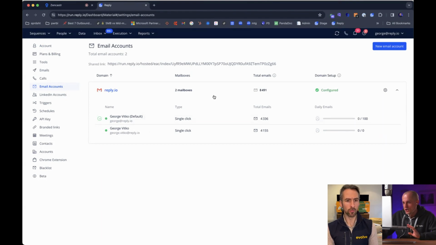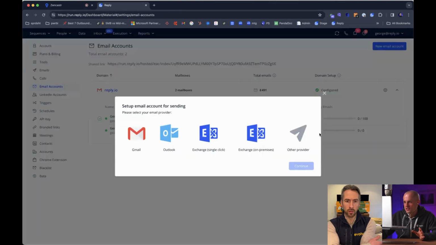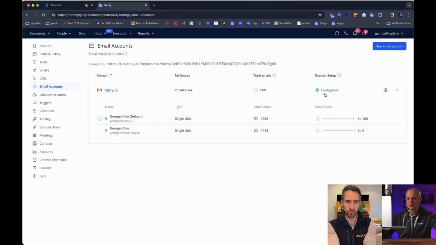Again, not to spend too much time on this one. We support Gmail, we support Outlook, we support even non-standard, non-popular email providers. You can just connect through other provider, but for Gmail and all of the most popular ones it's a single click, meaning we authenticate via Google or via Outlook, so you don't have to give us any of your passwords. You're giving it to Google, like you do with many other tools.